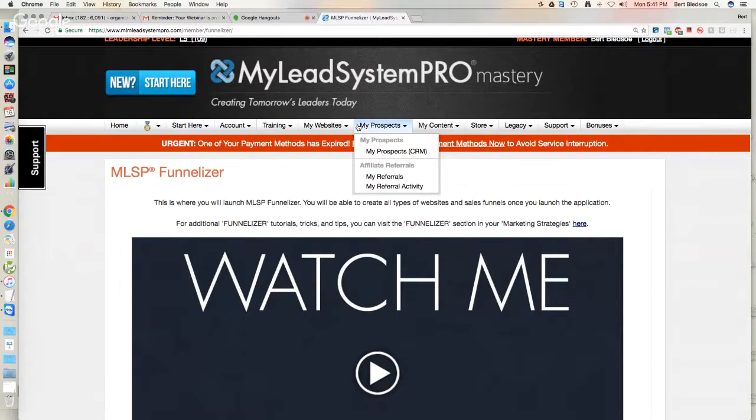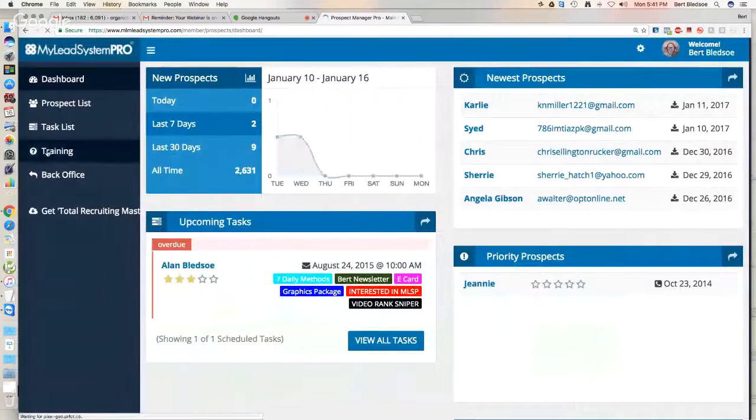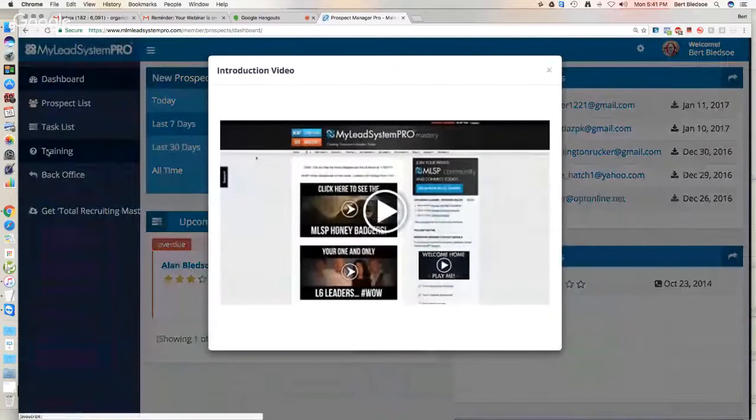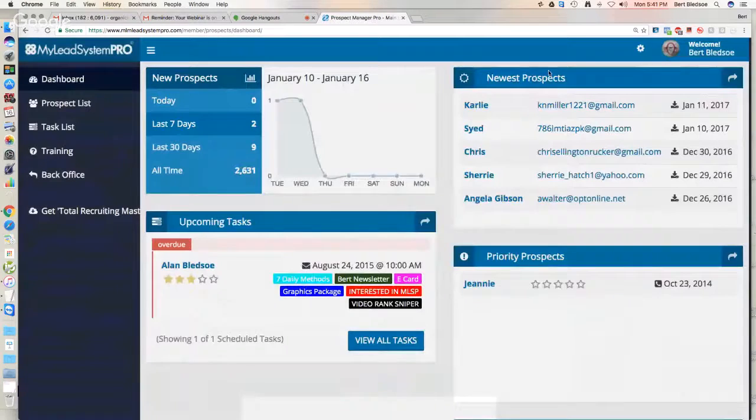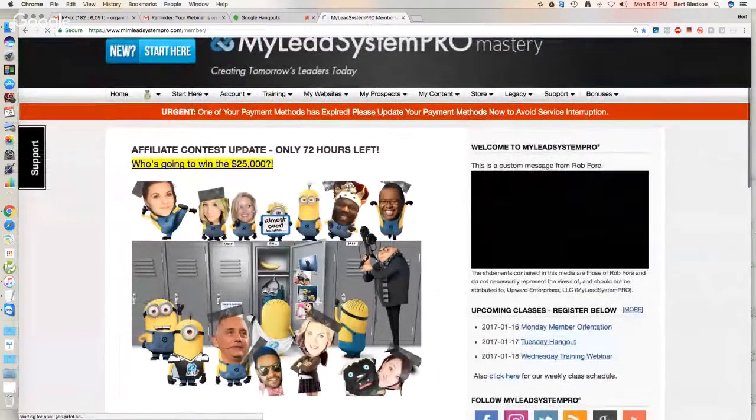This gives you the ability to go to that fourth final fast start button that was on the home page, right? The My Prospects, the CRM, the client relationship management tool. If you're all about going into your client relationship management tool, this is where you do it. You hit the CRM, you go over on the left-hand side of the area, there's a training window. It will open up this training video. You can come in here and see exactly how to use this client relationship management tool. Then when you're done, all you got to do is up in the top left, click My Lead System Pro over here, and boop, it brings you right back into the home page.